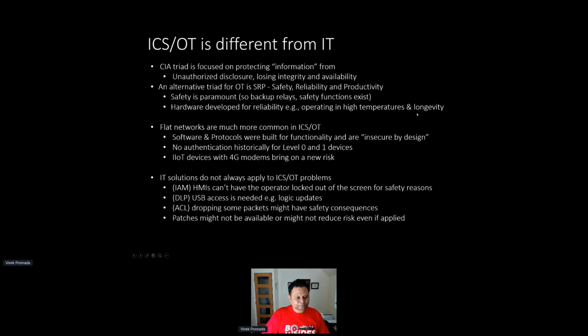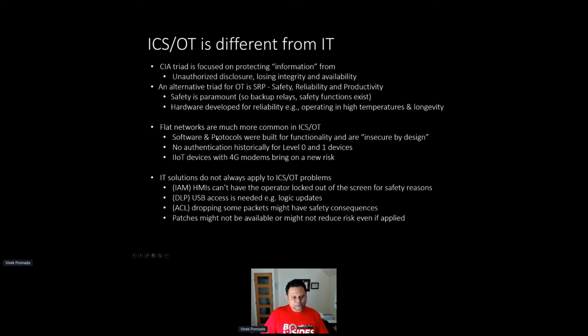So they're built in a different way, okay? Now, like I mentioned, flat networks are much more common in the ICS and OT world. Again, because of tradition, because of history, because many of these things were not connected to the internet, so it made sense for a common architecture in a site so that one person can manage from a central location. They don't have to worry about segmentation. They didn't have to worry about isolation. And we'll talk about access and authentication in just a second.